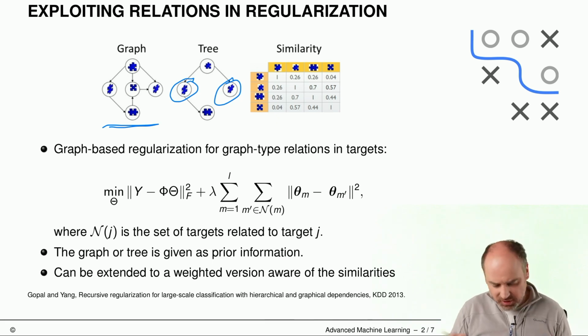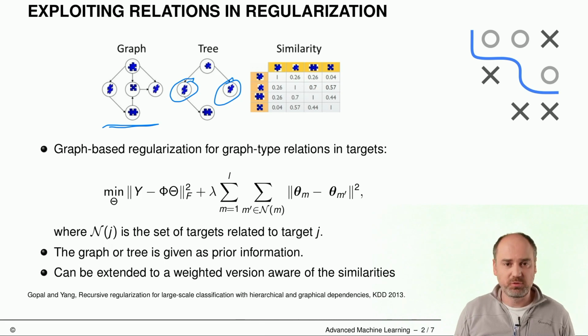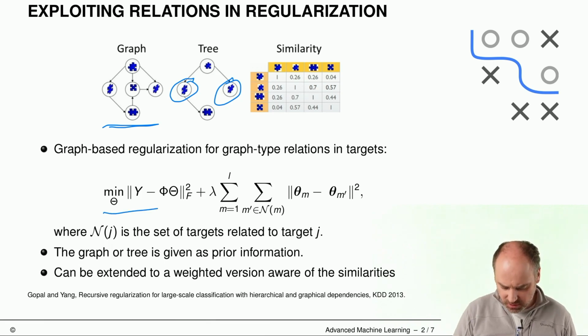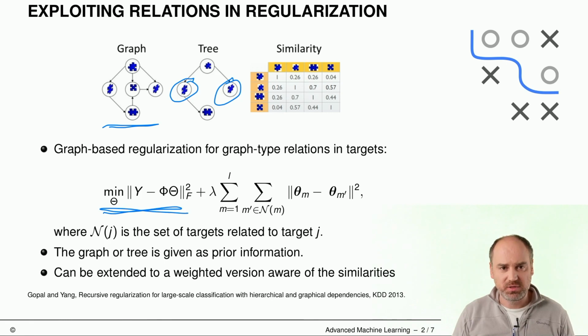Well, we'll talk a bit more about hierarchies later. Here I'll mainly talk about respecting the neighborhood of targets, so that if a target is in close relationship to another target, then probably the parameters associated with these two targets should be similar. We can do this also for more complex models, but let's keep it simple here. So we use a simple linear model, as we've discussed before, and write this down in matrix notation. Here we would have a predictor which not only predicts one target, but predicts all targets simultaneously. So we have one theta vector associated with each target.